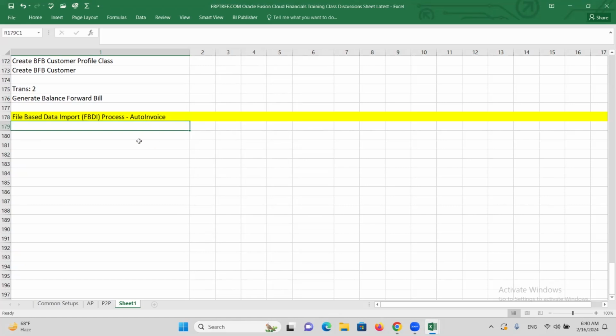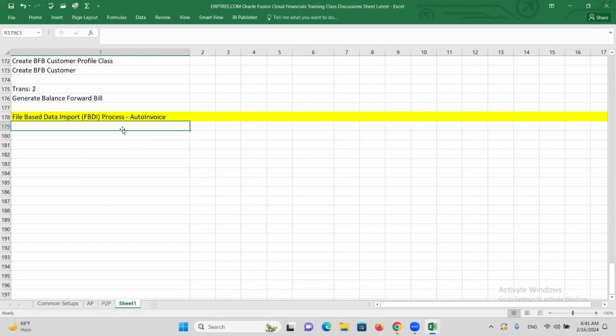We are calling it AutoInvoice, that's the name they are giving, but in reality you can simply say receivables transactions or receivables unpaid transactions. To load the transactions in the system, what are the additional setups we have to perform?